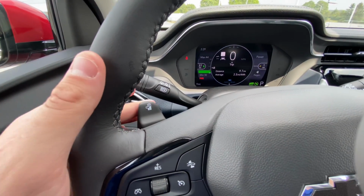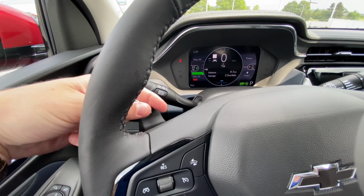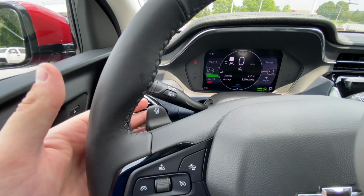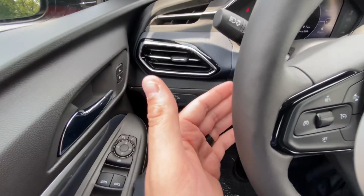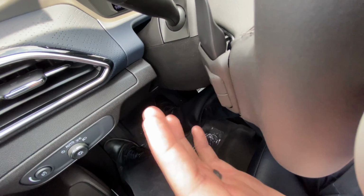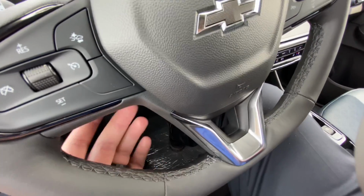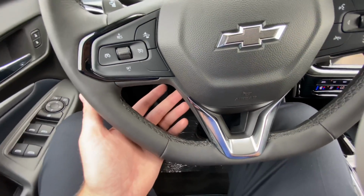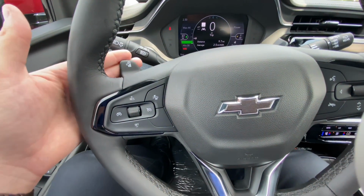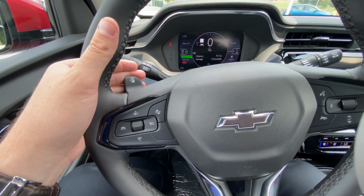You still do have the Regen on-demand paddle. It's a little bit smaller now. It's just this little tab right here. It's not an entire paddle, almost like a paddle shifter. I kind of don't like that, but because of that, let's see if you can see it back here. You do have these 2 buttons right here. They are actually for your preset favorite radio stations. On the old ones, they used to be right down here, which did make the steering wheel look a little ugly. I do understand that. But like I said, I just wish the paddle was a little bit bigger, because I feel like I have to move my whole hand up just to use this paddle.